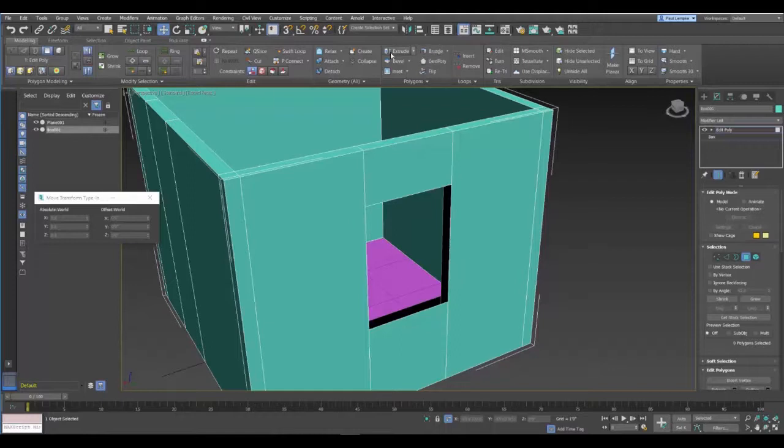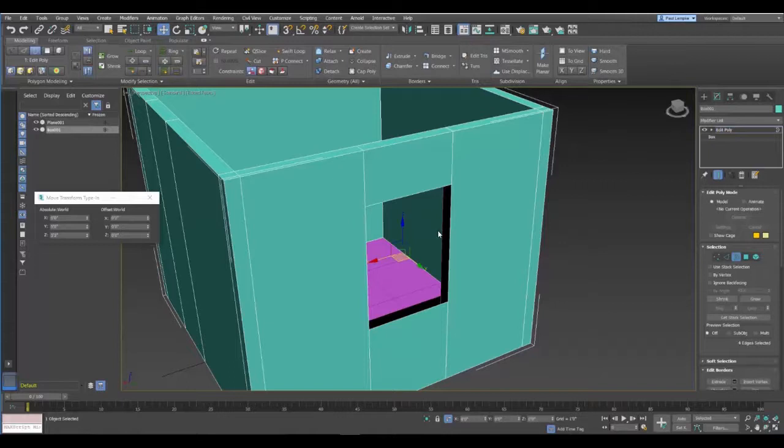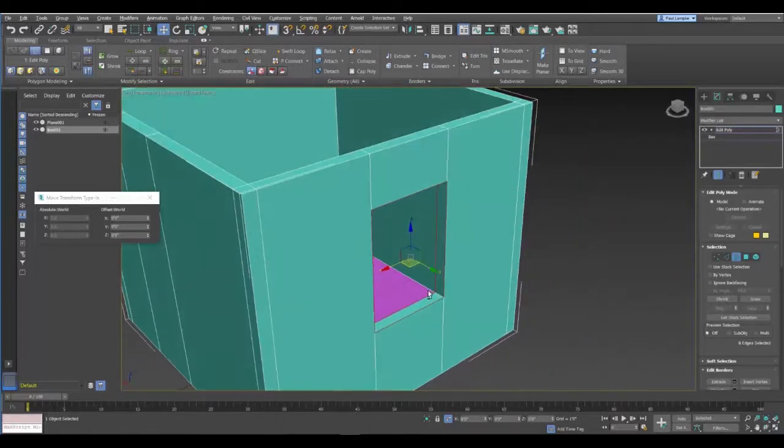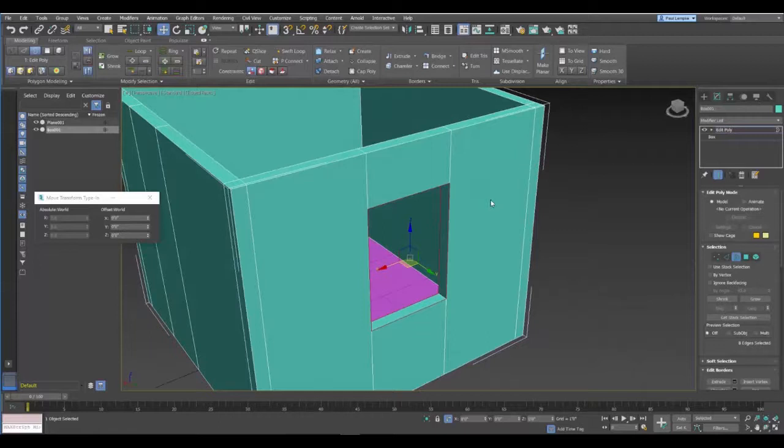Now, I could build them by going into Edge, selecting this edge, Control-clicking just like this one, and bridging across them. And that worked fine.